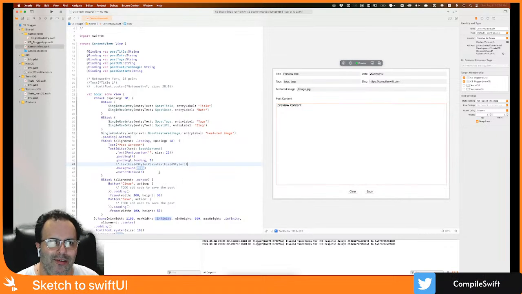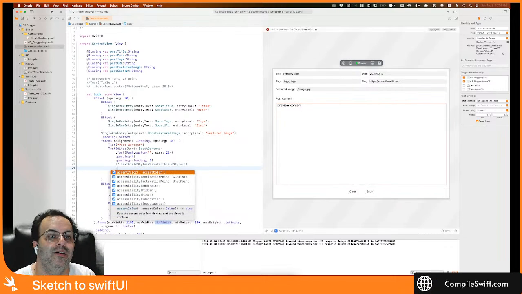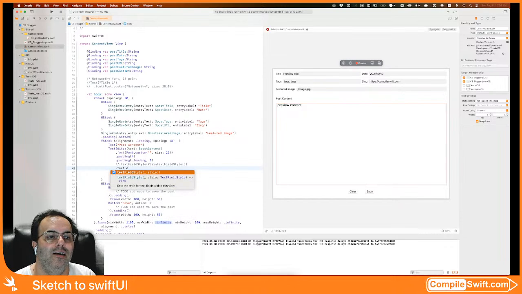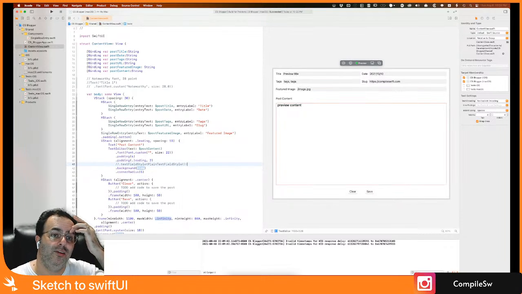Make me feel wanted. Okay, what I'm wondering is, is there a text editor field? Do you know what I mean? If there's a text editor style.